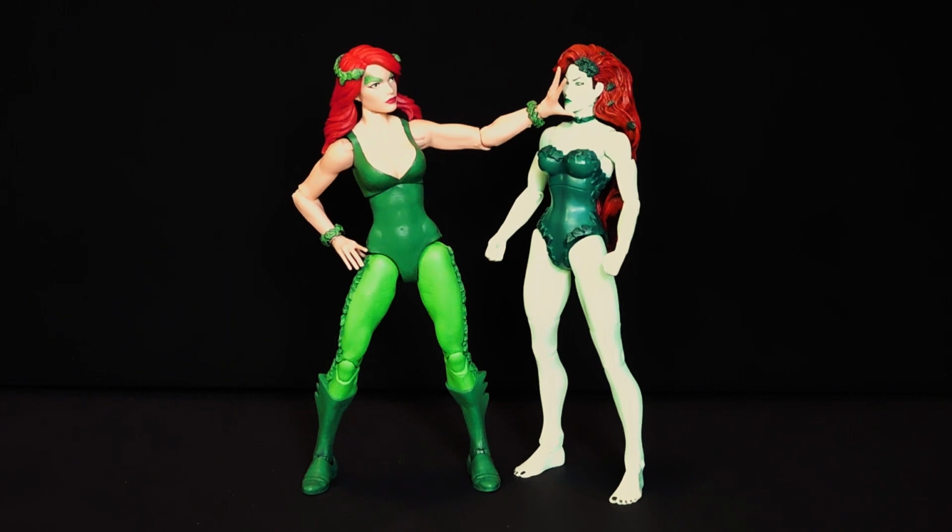This Matty Collector Poison Ivy figure was my go-to Poison Ivy figure for quite some time. But that's only because she was the closest thing that I had to a classic Poison Ivy figure. Now that I have this new custom, I think this old Matty Collector version is probably just going to go into a plastic tub in the closet somewhere, because I doubt I can get any money on Evil Bay for an old, outdated figure that's missing her accessories and has a busted leg.